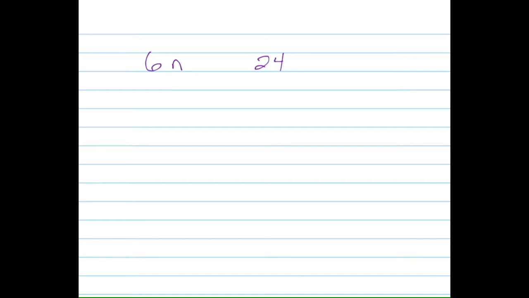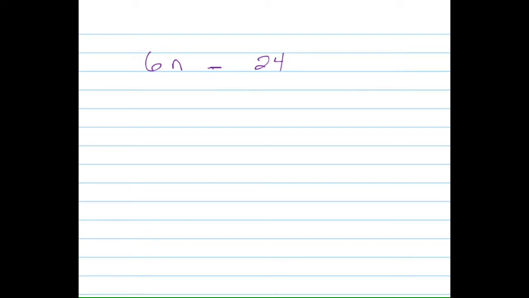So when it says at least, does that mean it could be equal? Does that mean they could be the same if it says at least? In other words, if I have at least as much money as Lauren, could we have the same amount? Yes. At least means we could have the same amount. So there's the possibility that they're equal. But if they're not equal, which is more? If it says 6n is at least 24, which would be more?